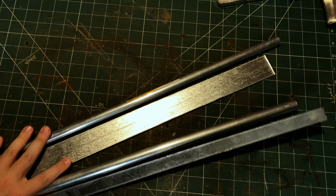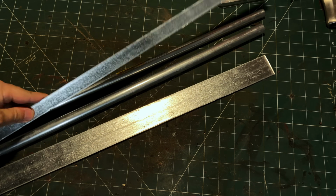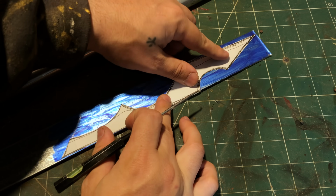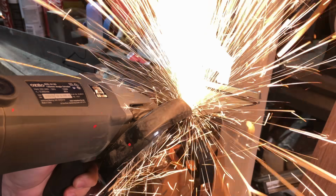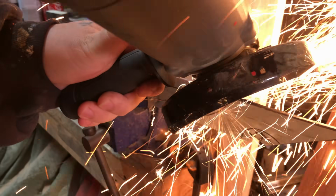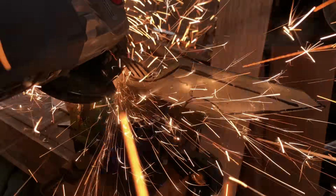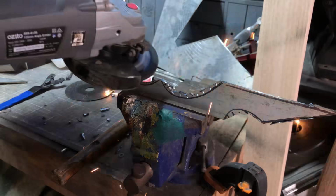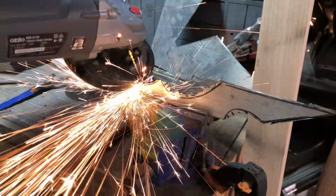So the first thing that I needed for the staff was a bunch of flat steel bar and tubing. I created a small little paper template that I laid down and traced out, and then I got to the process of cutting it on the angle grinder. This took a long time to do, honestly. It was a lot of cutting and grinding, before finally moving on to the desk grinder and the belt sander. Now remember, I need to make 4 of these, it's not just making one, so I had to do this process 4 times over to get the amount that I needed to make the staff.